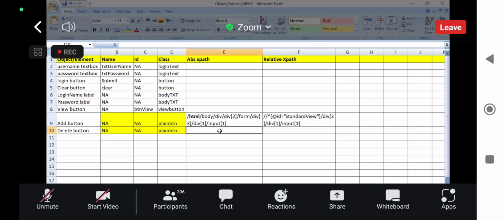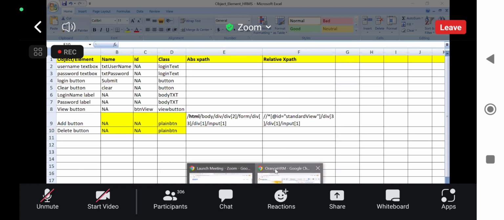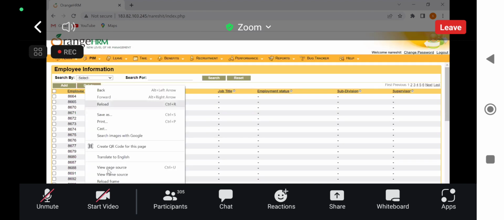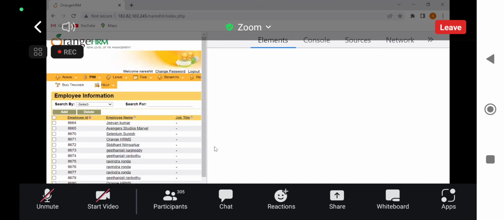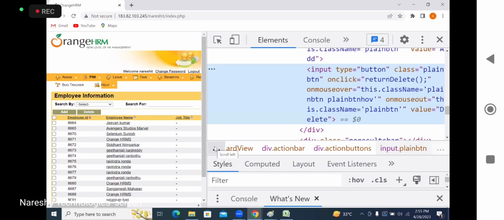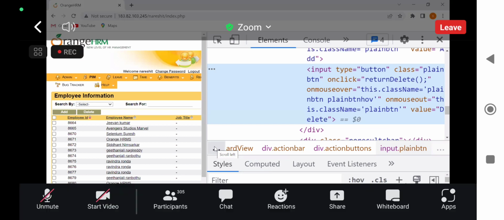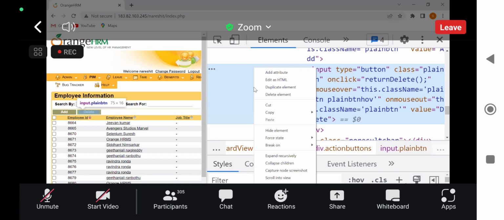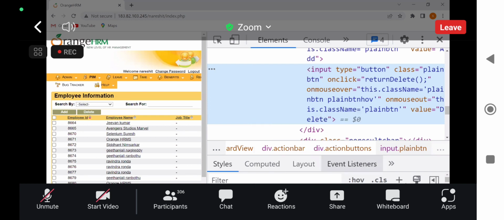Okay, now you can see here, for example, the delete button. How will we do it? Very simple. Do the right click and then inspect. Once you are done with that, go to the highlighted element, then select copy, and I'm using copy full XPath.